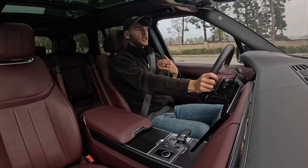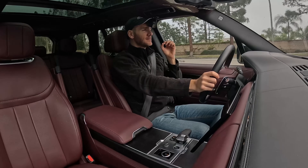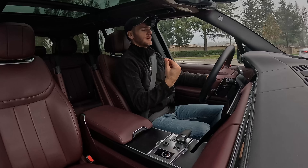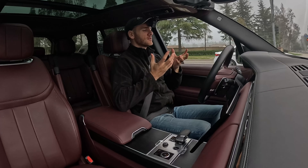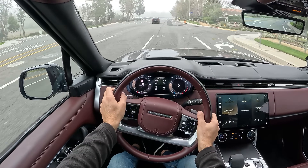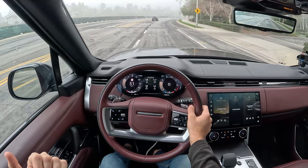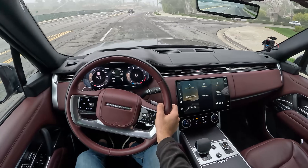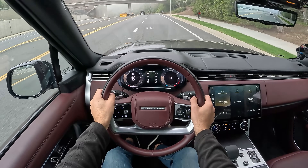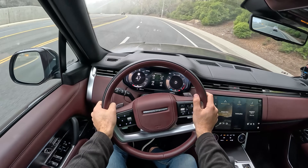Let's begin with what I'd argue is one of the most important criteria of an excellent daily driver: seat comfort. The seats in this Range Rover are phenomenal — supportive, the leather feels soft, the padding cocoons you in luxury, all aided by this adaptive air suspension. Going over some construction, you can hear that things are happening and feel the body moving around a little, but your body stays perfectly at ease because the dampening is excellent.